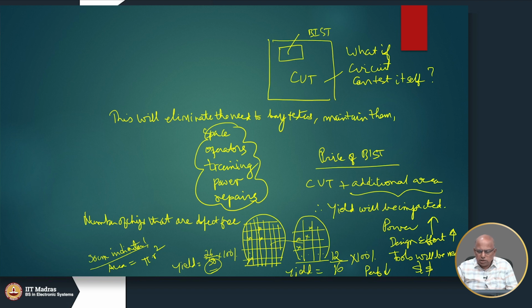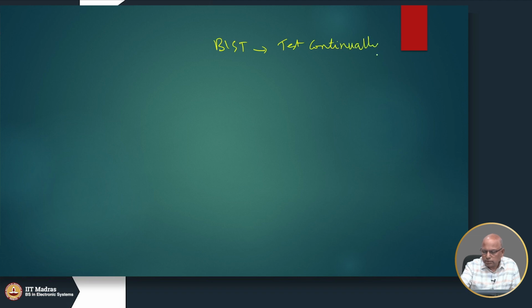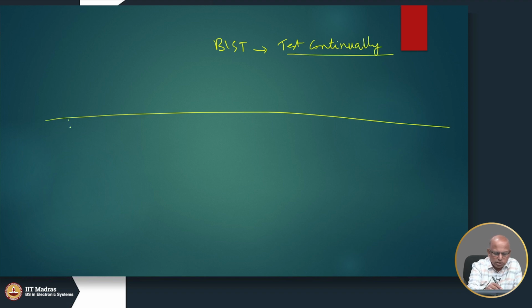The other thing about BIST is you can continuously test or continually test. Okay, that is also a very important point. So let me make that separately. With BIST, you can test continually. What does that mean? See, we talked about manufacturing test, right? So this is the manufacturing test.